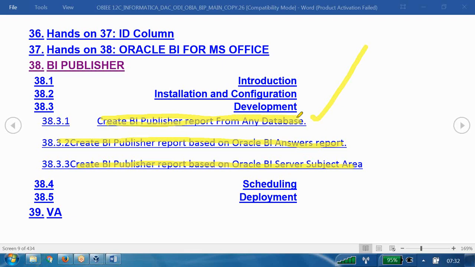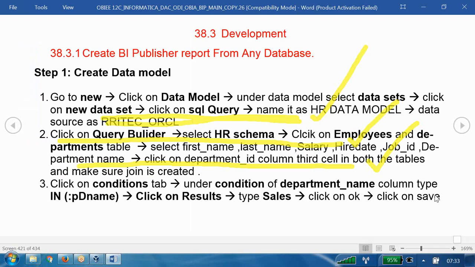As you are working with the OBIEE integrated product of the BA publisher, we also learn how to develop the report from an OBIEE report as input, and from the OBIEE RPD as input. So three development activities we are supposed to learn here. Let us go for the first one.